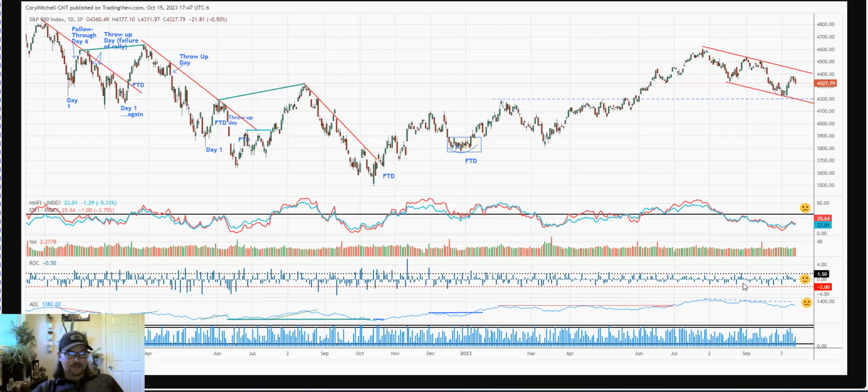We have not had any big sell-off days, so that's somewhat encouraging for the indices. It doesn't tell us, hey, jump in and buy, but it is saying this is probably likely a pullback in a major uptrend until we start seeing big drops. If we don't see those big drops, then we might just drift lower or sideways, but we're still probably in this overall uptrend because downtrends have these big down days.